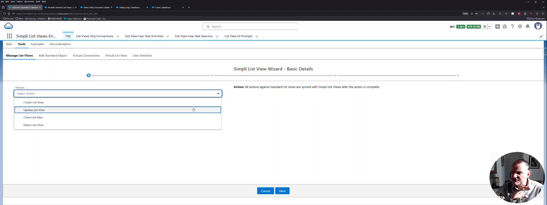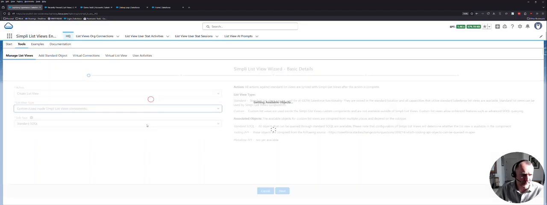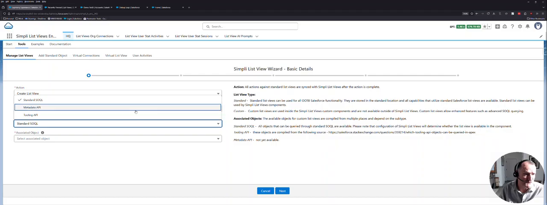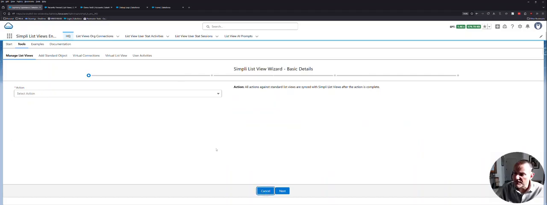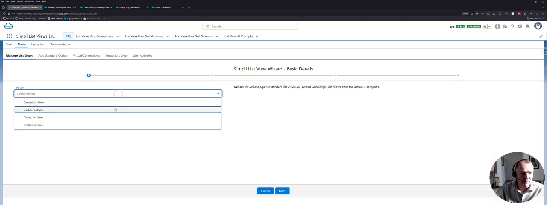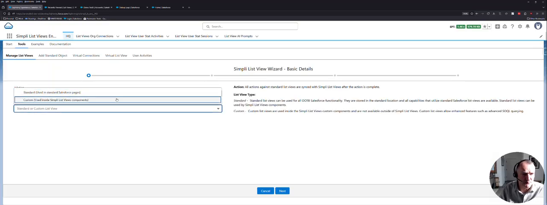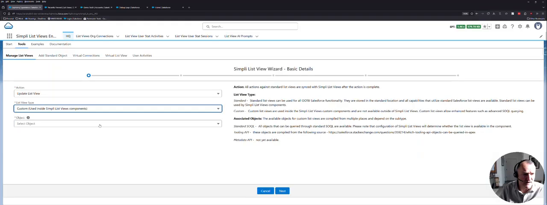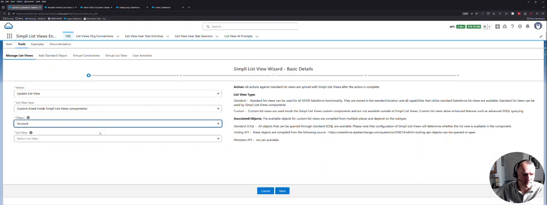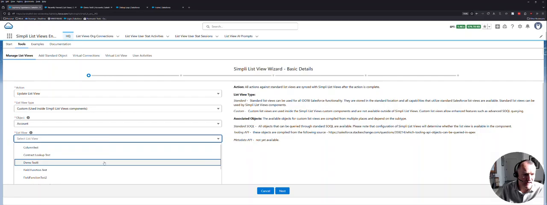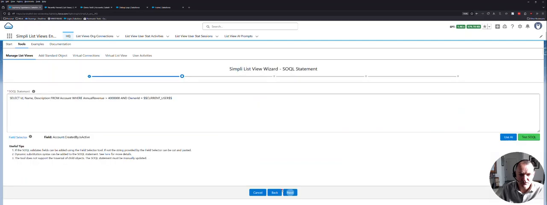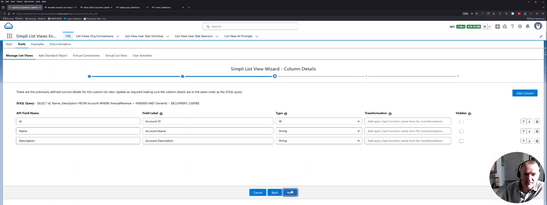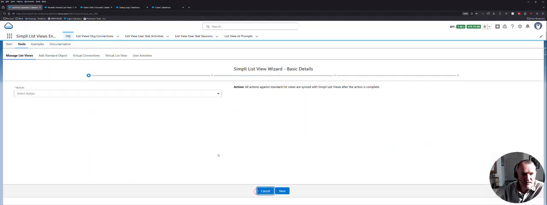So those are for creating list views. And of course, when creating list views, when you've got custom list views, you can also do metadata API and other APIs as well. So you can do standard SOQL, which is what we did, and then we can do tooling and metadata API. So that's very useful from a create perspective. Update list views. Obviously, it's pretty much the same as what we've got. You can go and find your list view, and I think this is the list view that we just created. So you can go in here and make any changes that you want. Okay. And then you can click save and move on.